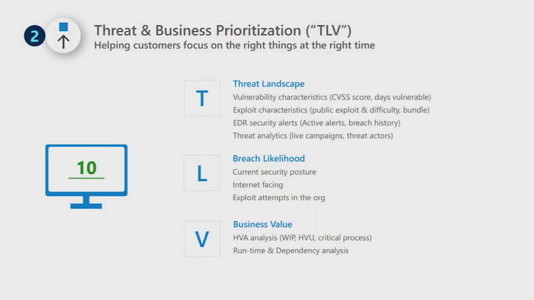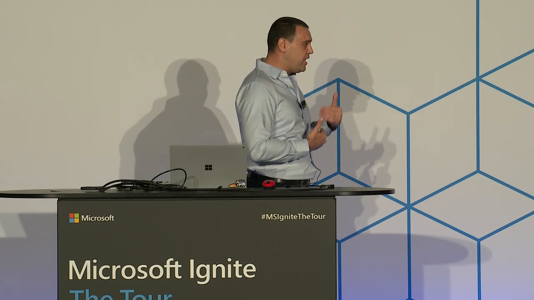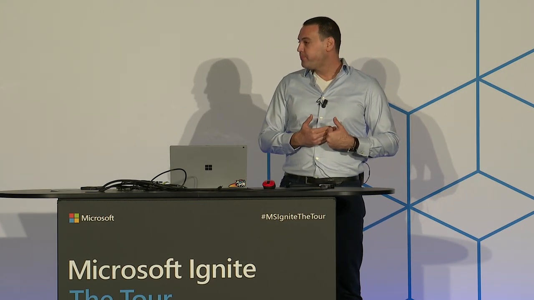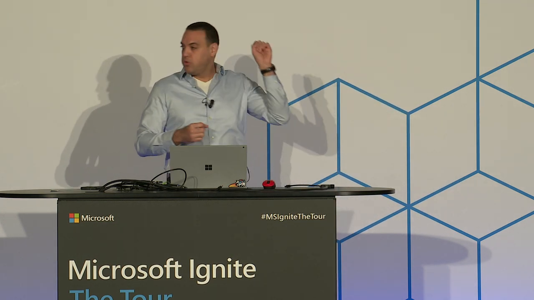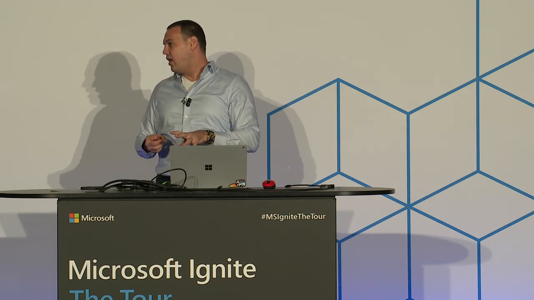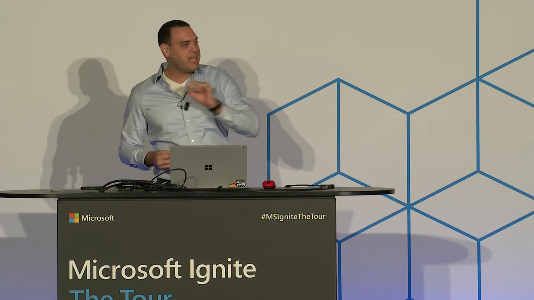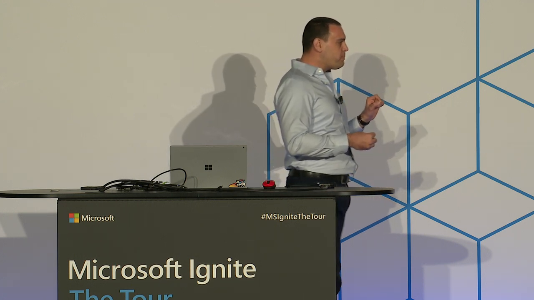And of course, we also need to understand what is the value, the impact of this threat on those machines. So we're trying to compute what is the value of the machine to the organization. And we're doing a lot of high-value asset analysis, starting with a cool integration we're doing with information protection. If you're familiar with this integration that was added into the ATP a few weeks ago, we're now able to tag machines that have confidential data in them. If you drop a file with confidential data on it, we'll be able to tag that machine. We're taking advantage of that information during the prioritization factor.